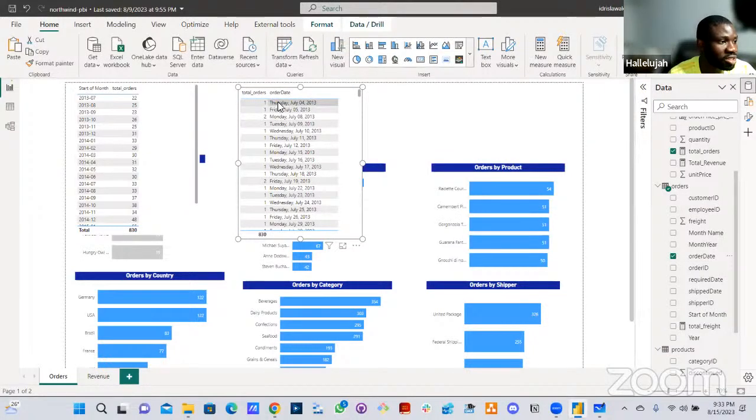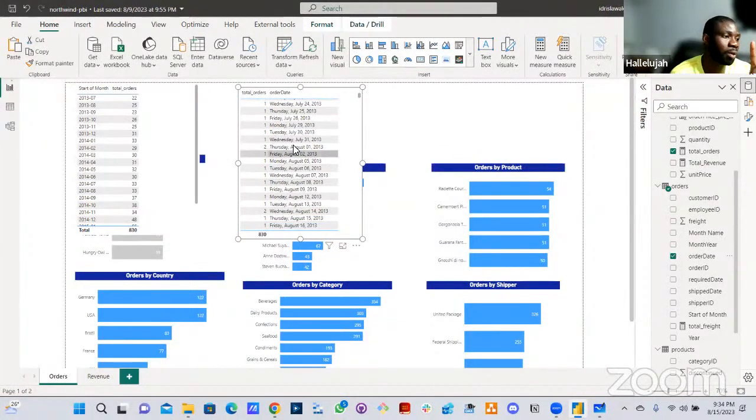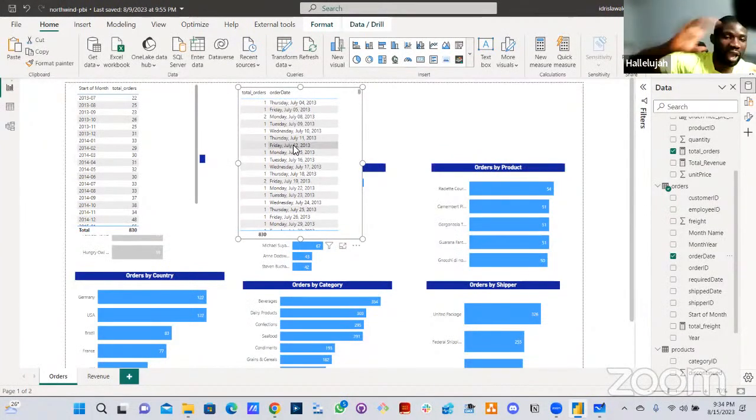Can you see? So this is Thursday, July 1, Friday. So one day it's giving me. But what I'm trying to do is I want all of the July to be one value. Just like you have here, all of the July now we have 22 orders and so on. Okay. With a calendar table, like I said, this might not really have taken us this long process, but I'm just showing you this way. I'll probably show you another way, maybe tomorrow, how you can do it.